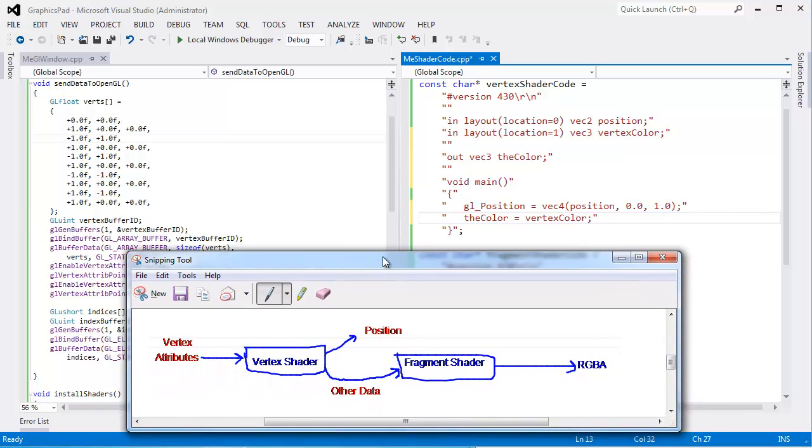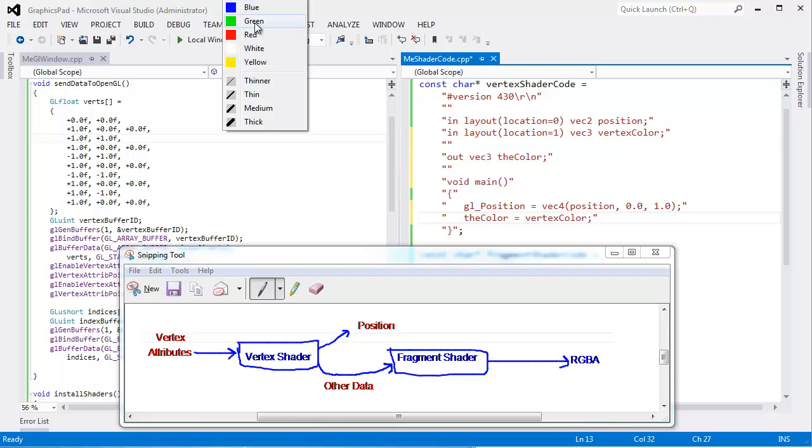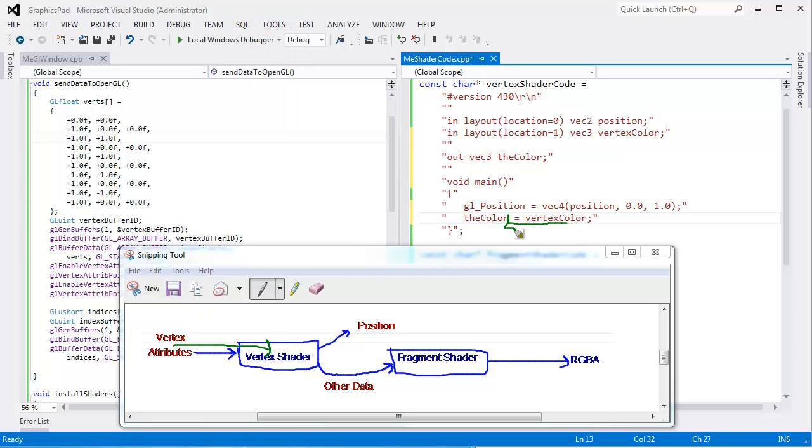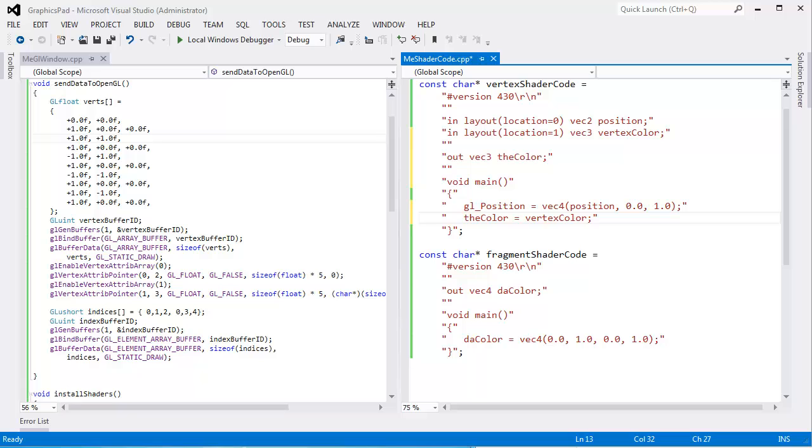Now bringing the diagram back up here, we are sending the color in. The vertex shader doesn't do anything fancy, but sends it out. The graphics hardware takes that data, and every time the fragment shader runs, it sends that data into the fragment shader. So what comes out of the vertex shader must come in to the fragment shader.